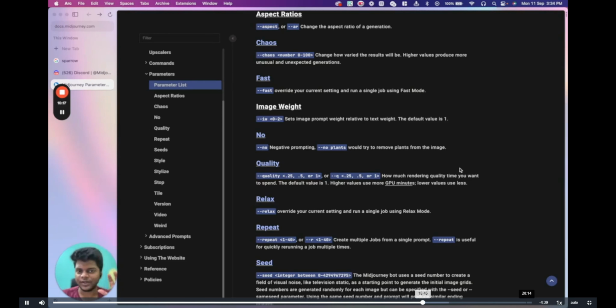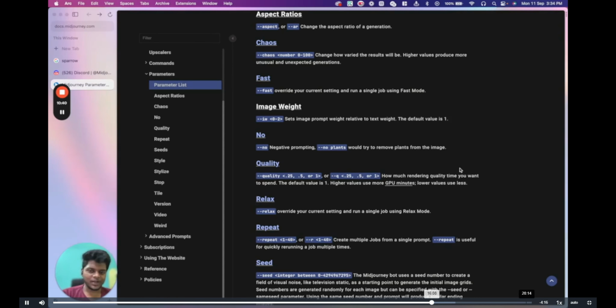Multiply that by the 10, 20, 30 generations that you might need to go through to get that perfect logo. In those use cases, it's much easier to get a lesser quality version so that you can see, okay, this is where I'm going. Should I go this way or should I change my prompt?